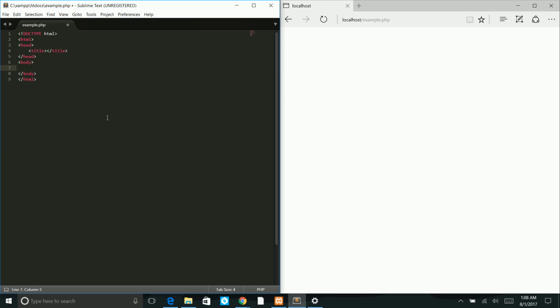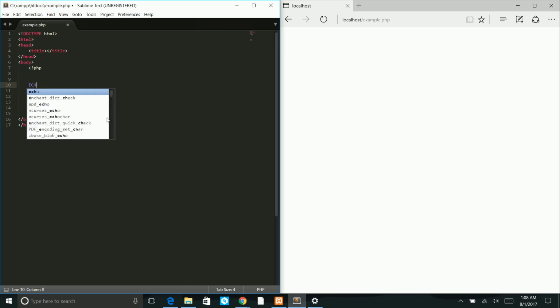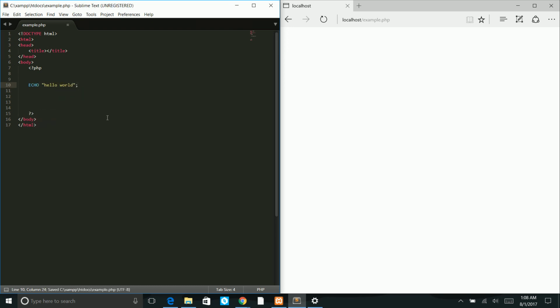But if you do want to have PHP code running, you have to embed it in a PHP script, which is an angle bracket, question mark, PHP, and then a question mark and a closing angle bracket. So everything in here, so lines 8, 9, all these new lines we created, will be parsed and interpreted as PHP script. You don't know what these commands are yet, and that's okay. But I just want to show you that our file is working.